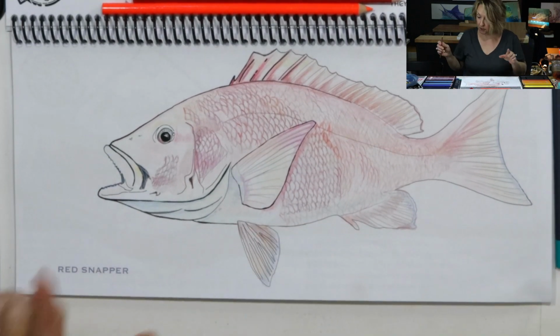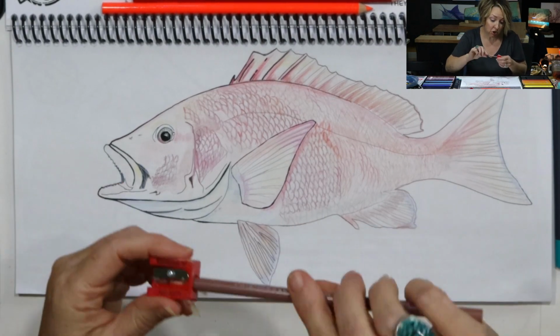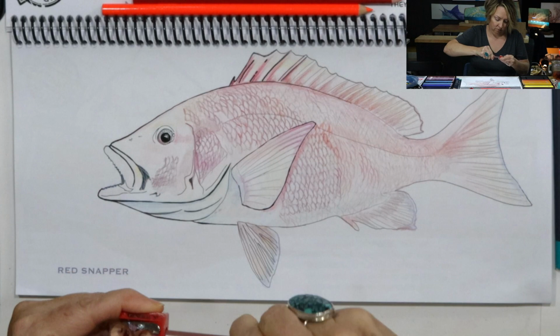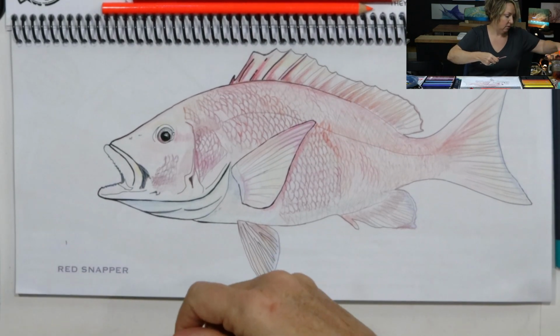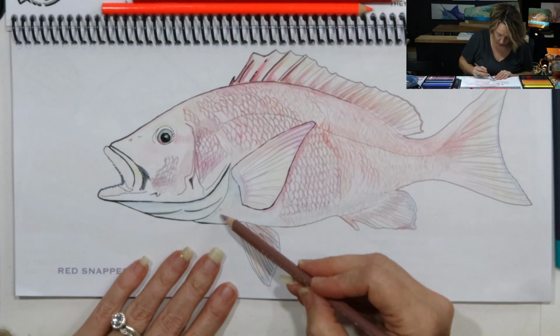I need this sharper. Oh, this is taking forever. It's taking forever because I'm procrastinational, and I'm procrastinational because it's painful to do this one. Ooh. My pencil sharpening pile is really getting large here.